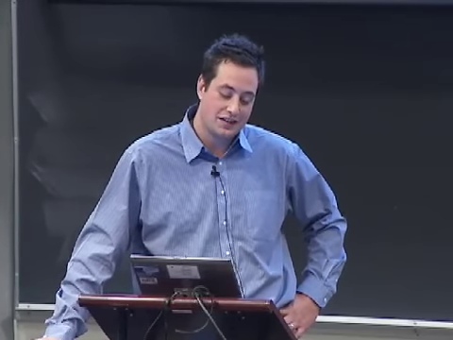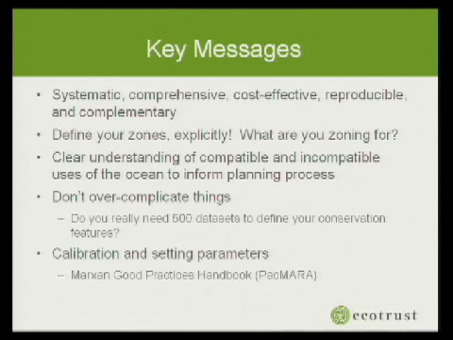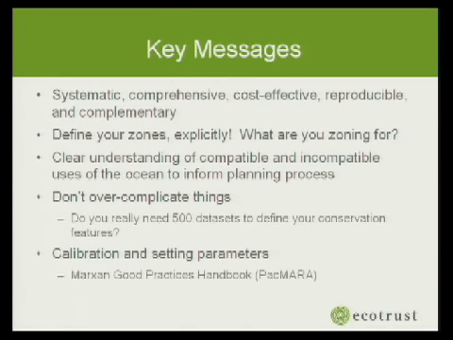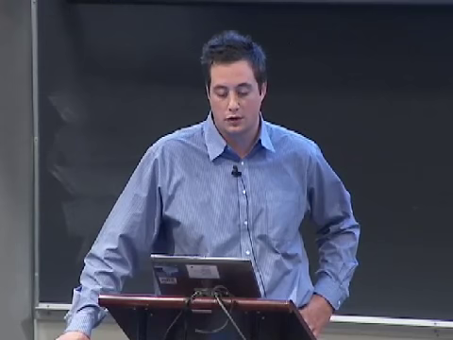This one is just a pet peeve of mine: not to overcomplicate things. Maybe the process calls for it, and maybe there's science out there that says this is a good thing or not. But I've seen a lot of exercises where you have a lot of data sets and you're trying to feed all of them into Marxan, and I would really question: do you need 500 data sets, or 100, or 30? Maybe you do, but I would go through the process of questioning what your goals and objectives are, and whether you really need to find all the data in the world to support it.